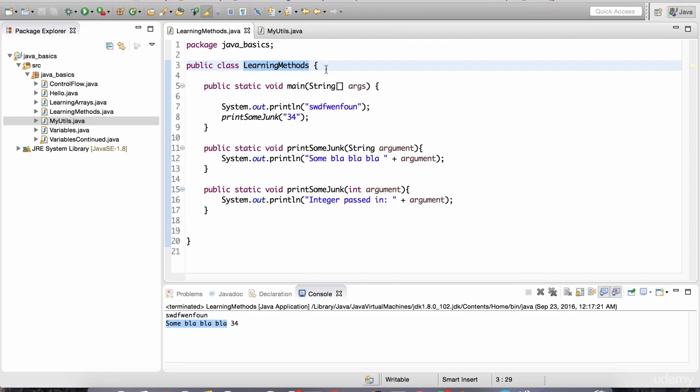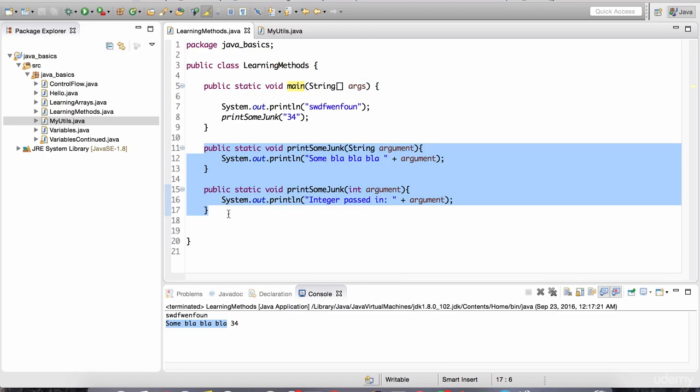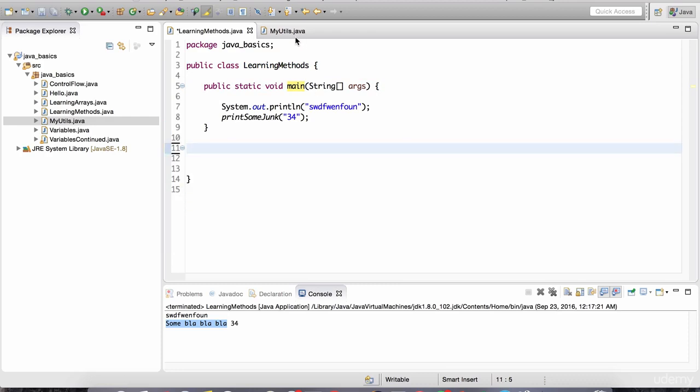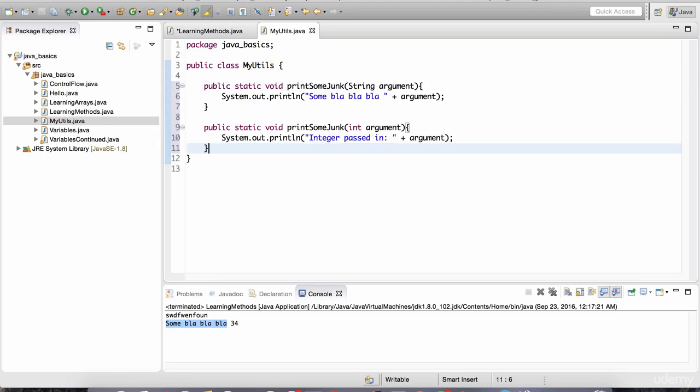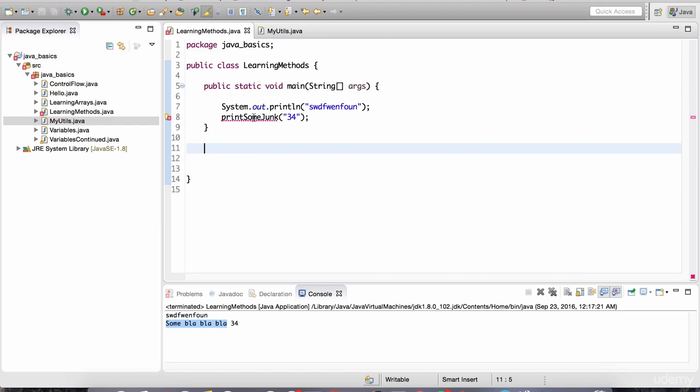And this is the starting point of my program. It starts from this main method, goes line by line, executing each line of code. If I take these methods, let me cut them out of here and put them into this class. And let's go back. Notice that it's complaining.